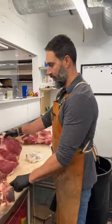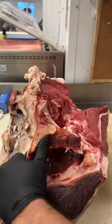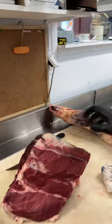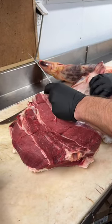Here we go. So we've got the sirloin tip off. We've got the outside, the inside, and the eyes hidden in here. And we got the shank. Let's start taking it apart. We'll start with the sirloin tip. Gotta take the outer layer off. It peels off pretty easily.